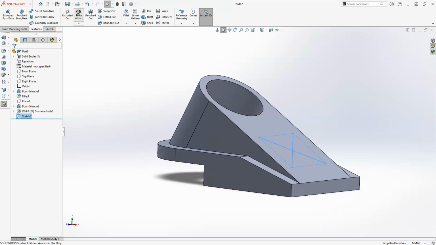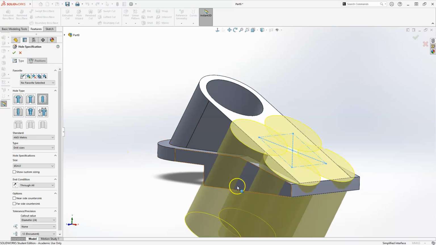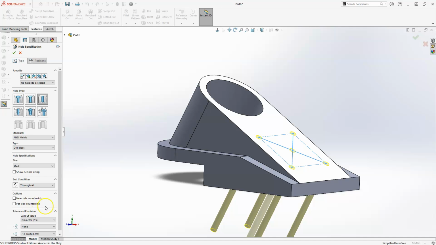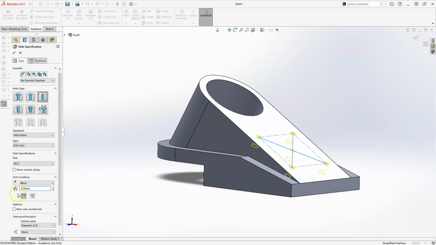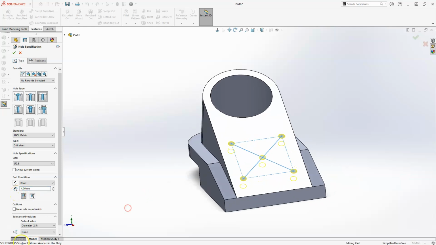Let's go ahead and take a look at the hole wizard. And you can see that it automatically picked them up because I defined them by the points. Next, we need to figure out the size of them, which they're going to be 2.5. So I'm just going to scroll this up to when I find 2.5, which is somewhere here. And then I am not going to send this through all, so it does have a distance to it. And it looks like it has a depth of 4. Okay. So that should be all of the circles that I need.